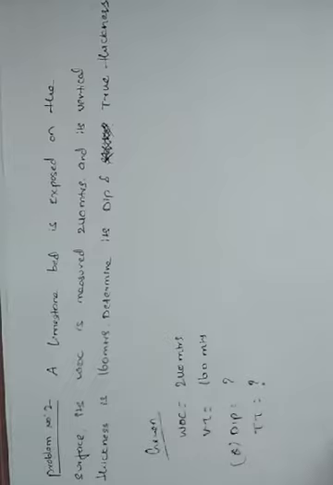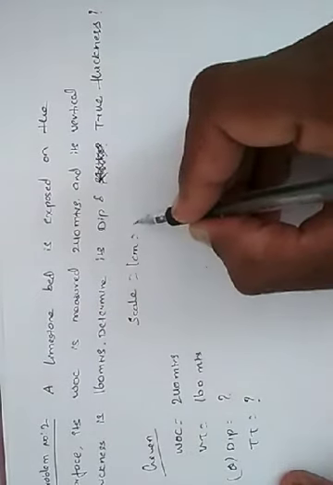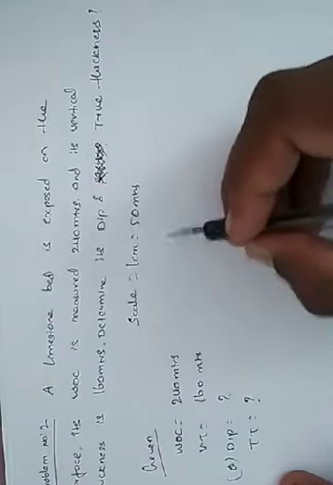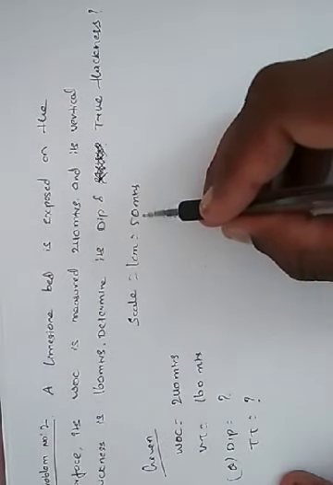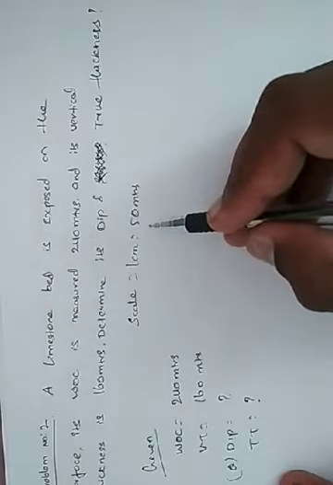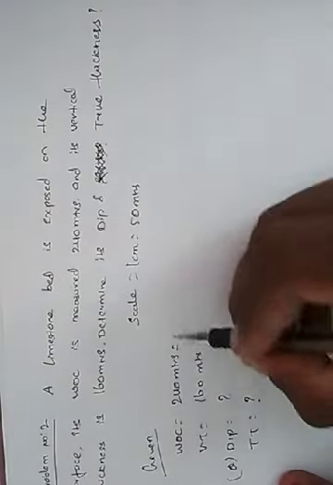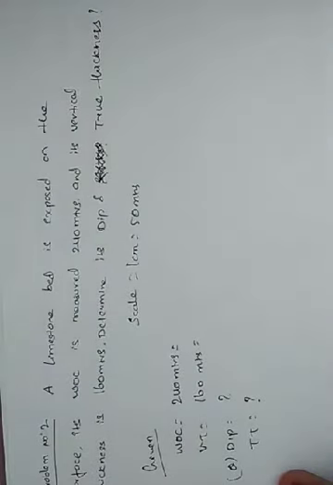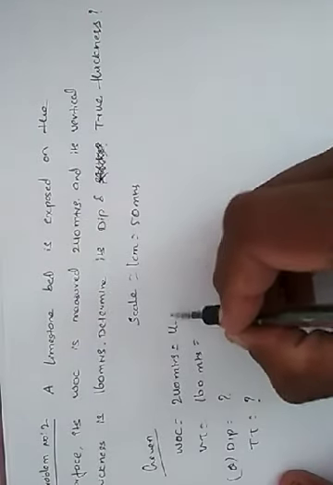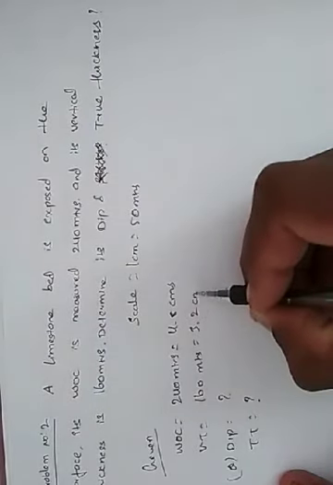The first thing we need to do is convert this into scale. Here I will take the scale 1 centimeter equals 50 meters. No problem, you can also take 1 centimeter equal to 100 meters, as I have taken in the previous problem, but here the values are less. To get the bigger picture I am taking the lesser scale. So converting 240 meters into the scale, I will get 4.8 centimeters, and here 3.2 centimeters.